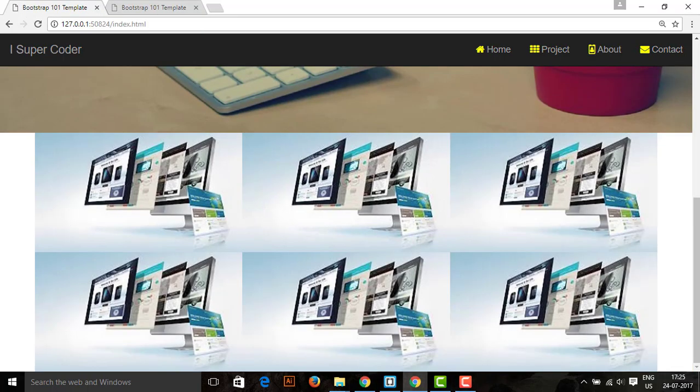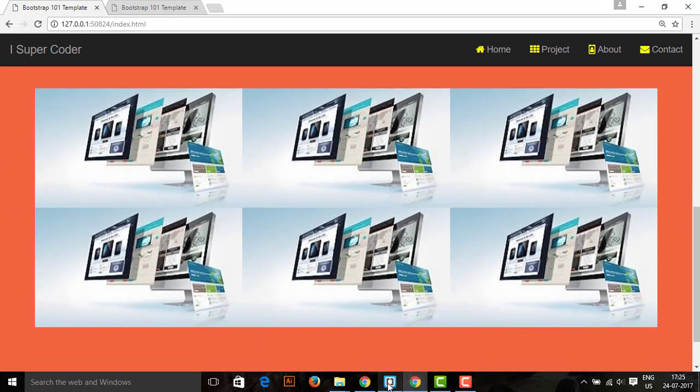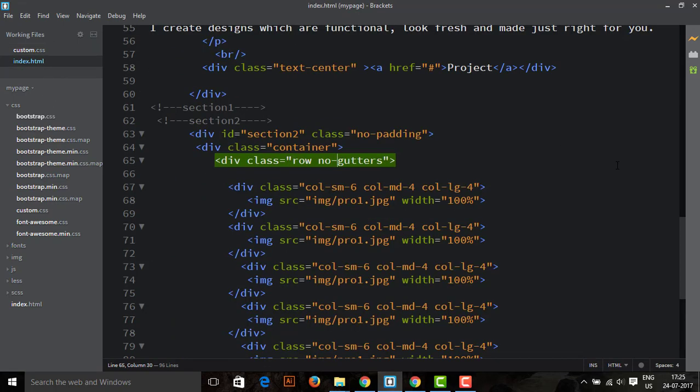Okay, so refresh this. Here it is. You see now. If you want to see that there is no padding between right and left, make it container fluid.